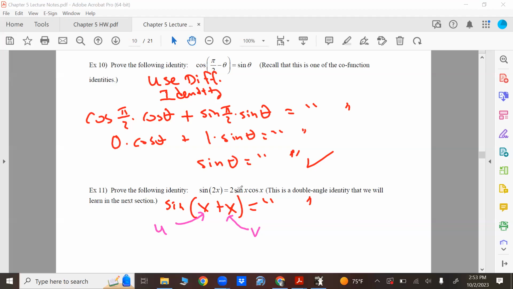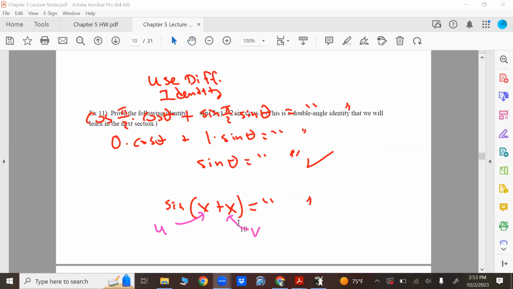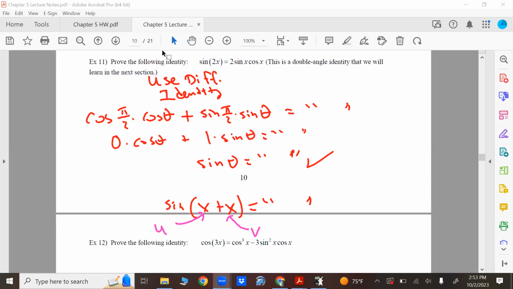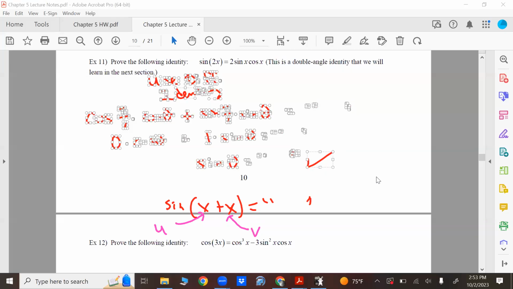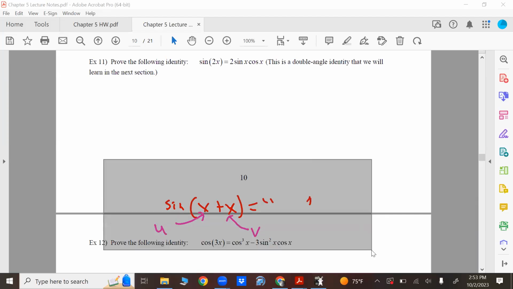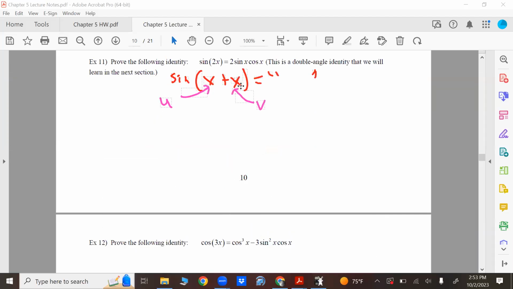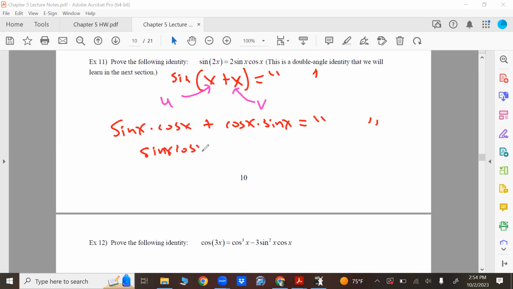I didn't know. Yeah, it's too hard. I'm not going to do it. Triple angle is good. Yeah, it'd have to be cosine 2x. You have to match it. Yeah, it's pretty easy, guys. So it's like combining like terms, because sine times cosine is the same as cosine times sine. Multiplication is commutative.